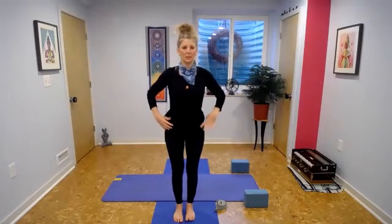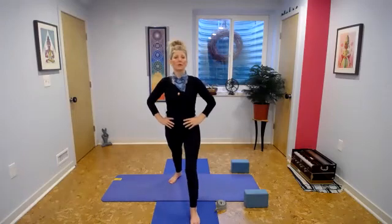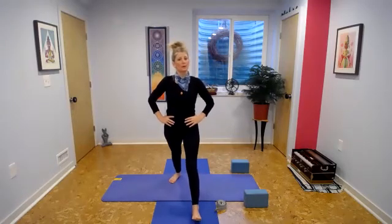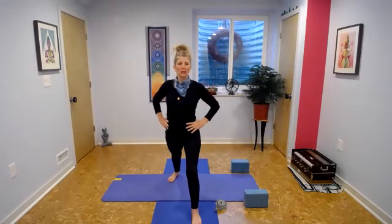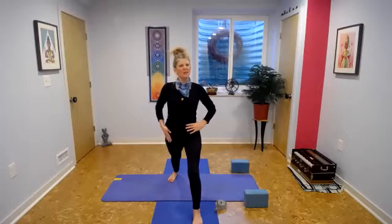Resetting to neutral. I'm going to take my hands onto my hips. Step my right foot forward, left foot back at a little bit of an angle. Warrior 1. Right? In Warrior 1, I'm bending into my front knee. And I'm noticing what happens to my hips, kind of pulling the hips forward so they point to the top of the mat, but allowing that left hip the freedom if it needs it.